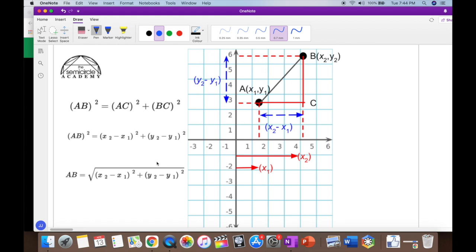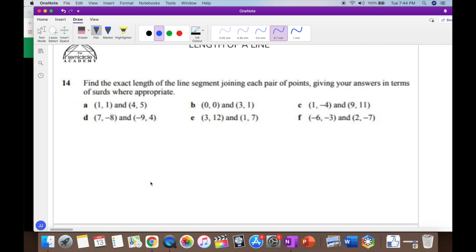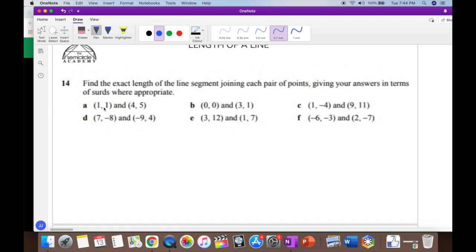Okay. Alright, and as I say, CSEC will never ask you to prove it, but this is kind of how it's proven. So you can see here that they employed Pythagoras Theorem. AC, which is this, is x2 minus x1, and then BC, which is this, is y2 minus y1, and then they throw the square across to give you a square root, and so we have the final formula here. So even though the formula looks like this big long hard thing, it's really just an application of Pythagoras Theorem, right? So let's just do one example and see. So where's the formula? AB is equal to the square root of x2 minus x1 squared plus y2 minus y1 squared.